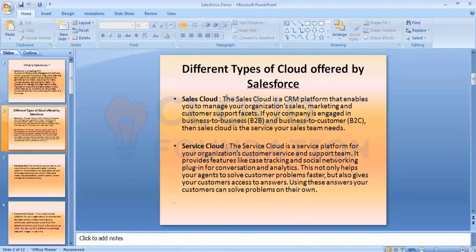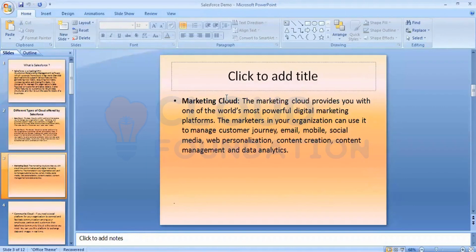After sales and service, we have something called Marketing Cloud. In Salesforce, a very special feature: say I need to create a website or web page for my customers, for my partners, where I can list down my products, tell them about my organization, the role hierarchy, the structure, the contact details. No need to hire an HTML developer. With the help of some button clicks, I can design a web page. Earlier that was Community Cloud, now it's Experience Cloud. The name is changed, the rest is the same.